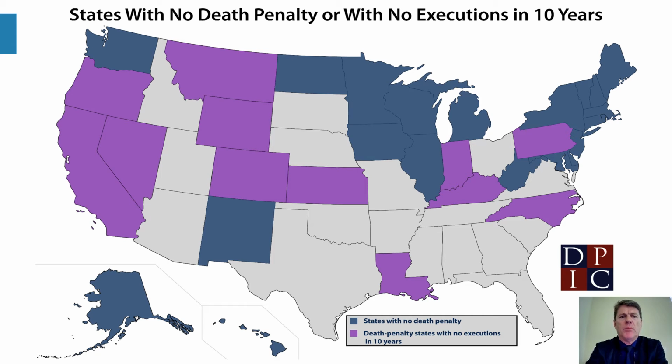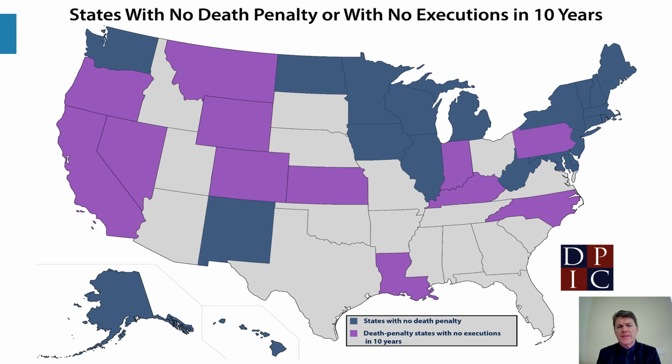Most of the executions that occur in the United States are based on violations of state law. And so you can see here in this map the different colors of states, and according to the legend, the blue states have no death penalty. So if you commit murder of one person or multiple persons, the most severe punishment or sanction that you're going to get is life in prison. Purple states have the death penalty, but they have not performed any executions in over a decade. And then the gray states, they commit executions as needed.